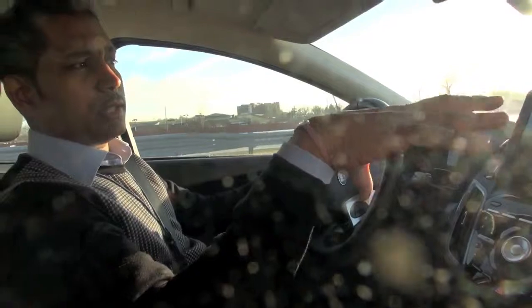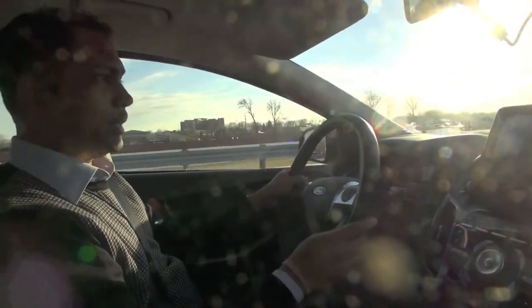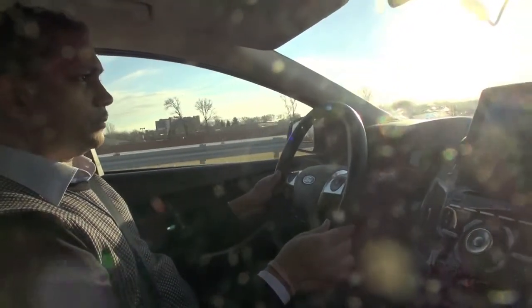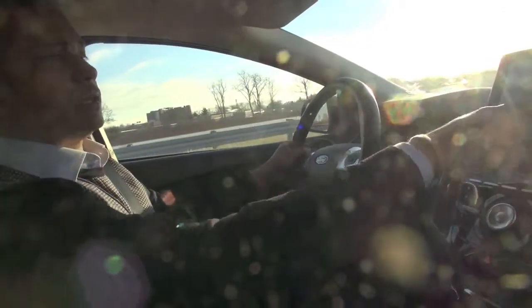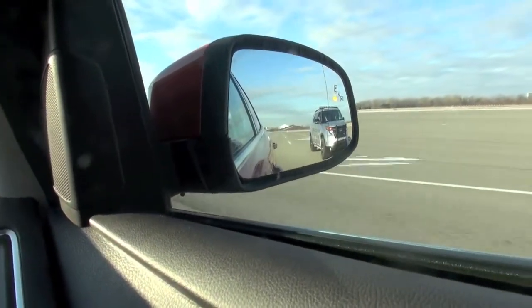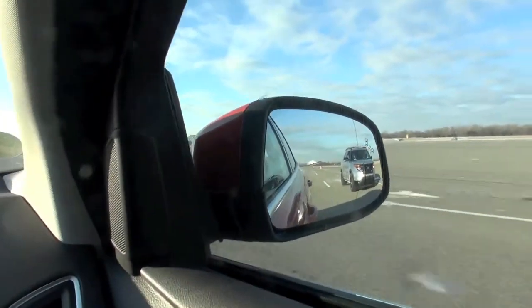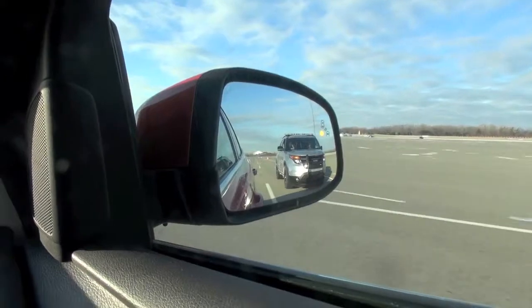When the vehicle is crossing the lane and the system knows that there is a threat in your blind spot, it will steer you back. You can see in the HMI that the other vehicle is there. When I drift, you can see that this vehicle is in the blind spot, and now it tries to drift and the system brings you back to your lane. That's called side impact avoidance, or lane change collision avoidance.